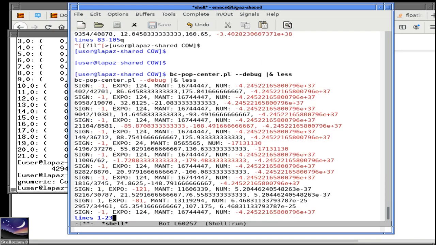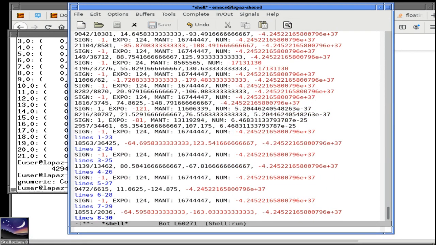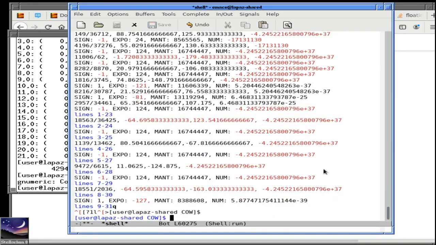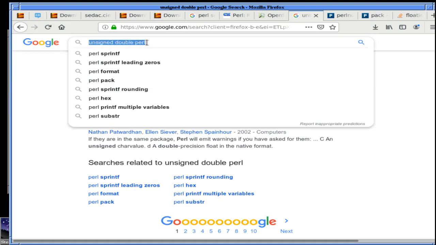Okay, sign minus one, sign minus... Okay, so we're pretty sure that we never want to sign negative one, so they're probably using the first byte just to be the exponent, but we don't really want exponents that big either. So that's kind of weird. Mantissa looks like what we might actually want, kind of. Okay. So let's see. Okay, well, back to the drawing board, or the browser as it is.